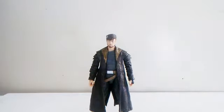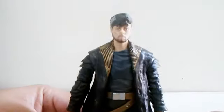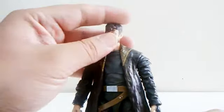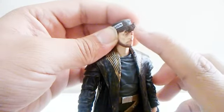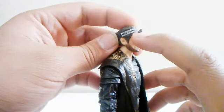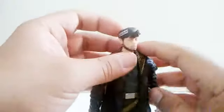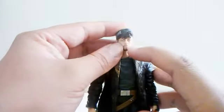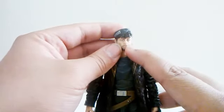Alright, so now let's get back to the figure. Here's DJ again and I do like how he came out. I'm going to talk about his head sculpt first. His face sculpt — I don't know if it came out that good because he looks like he has a sad look. But you can see they added some hair sculpt at the top of his head and also there's a detail written — I don't know what it says. His ears are sculpted well with a little bit of hair showing, his beard including his mustache, and you can see his eyes which I think are brown, and there are some little wrinkles on his face.